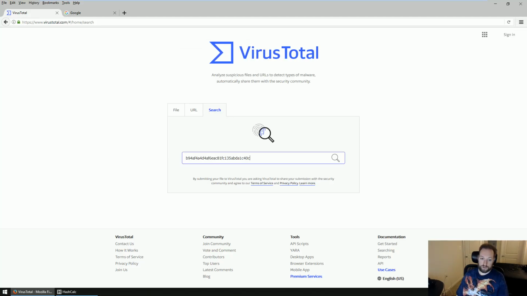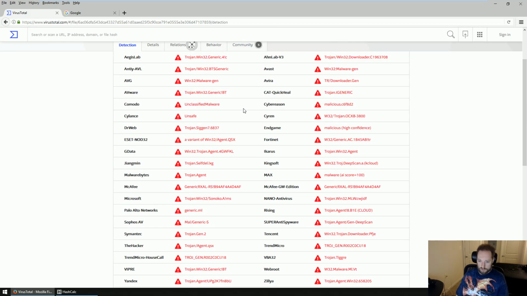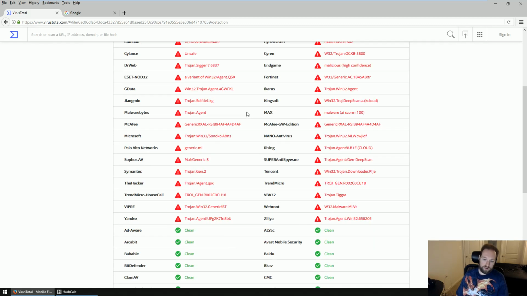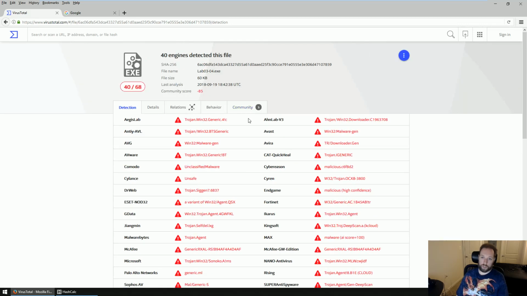The first thing I'm going to search is VirusTotal. And I want to find that VirusTotal has already seen this malware before, and it has 40 out of 68 hits. And you can look through here and you can see if the antivirus engines have any kind of consensus on what this malware is, because that can give you something else to search on. Here you can see everything is pretty much Trojan generic. Generic, agent, Trojan, whatever, unsafe, unclassified malware, so really not very helpful here. They're saying it's malicious, but there's really nothing to pivot on, no new indicators we can gain.